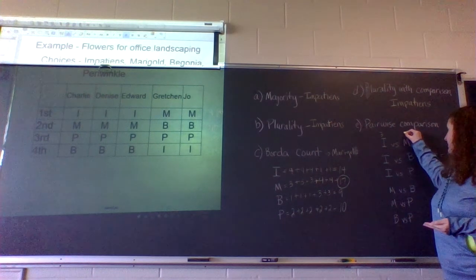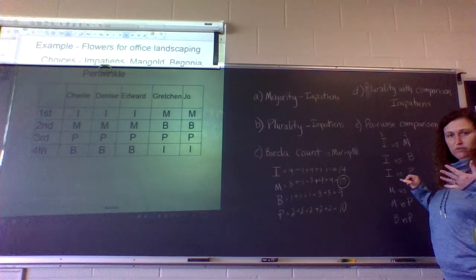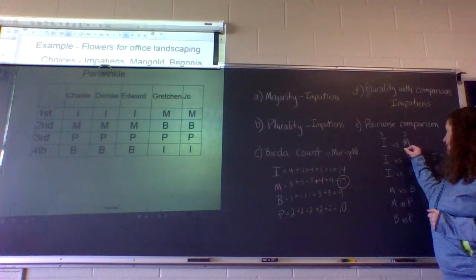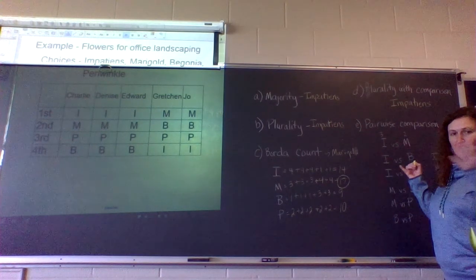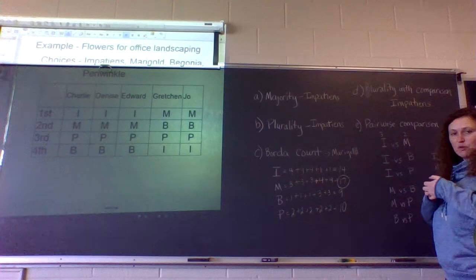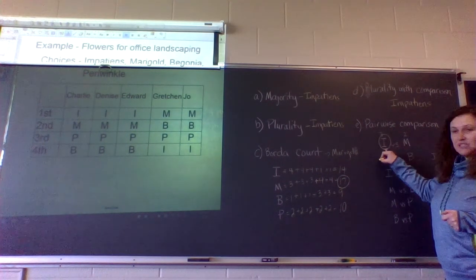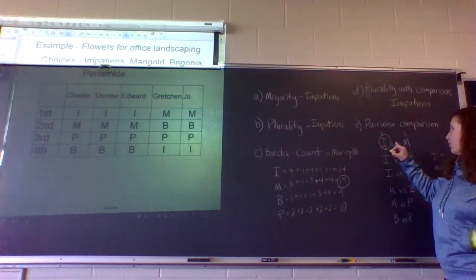That means M won twice out of the 5. You see what I'm saying? If I just keep track of the 1, I know the other one's going to be the other amount to add up to 5 people, or however many people we have in the vote. That means that I wins, and in the end, they're going to get 1 point.